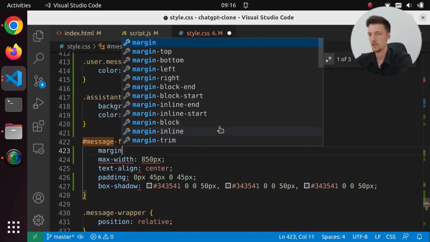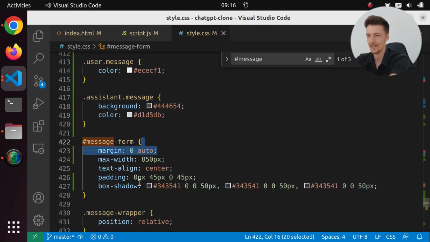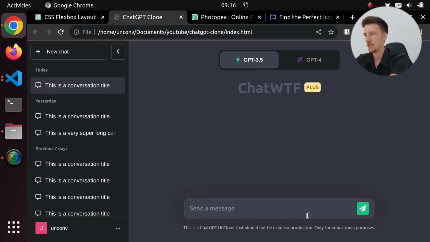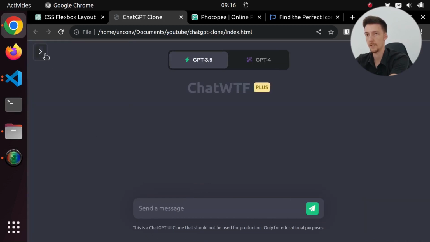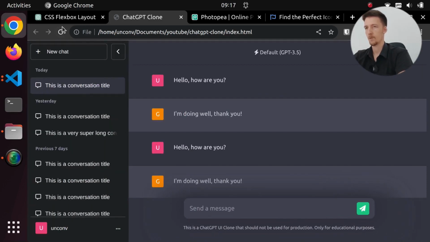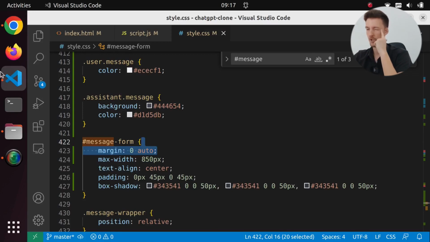Should I do just margin 0 auto? Sorry, I can't do 0 auto because I have margin there already. Do I? Wait a minute. Why did it change its size? If I now hide it, it works. If I show this, this works. It's the whole thing. But why is this now weird? So if I remove that, then it works as it should. That's interesting. Why does margin change that?